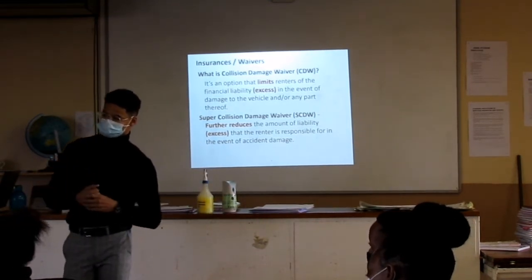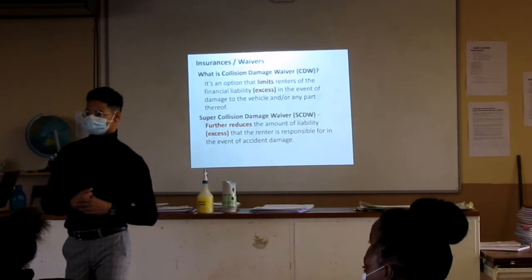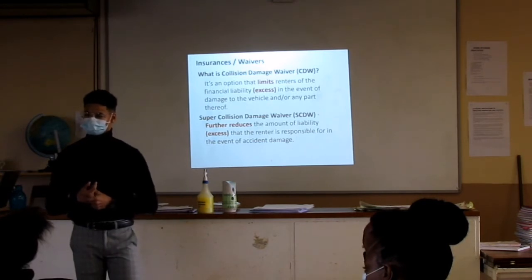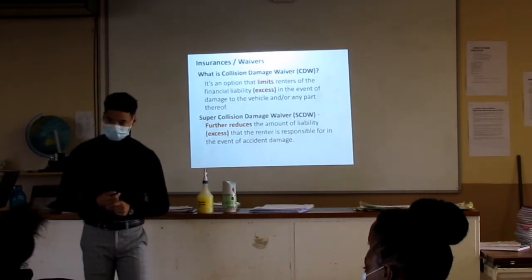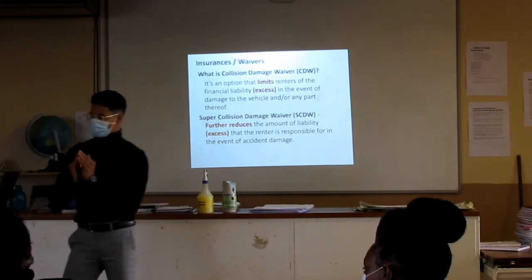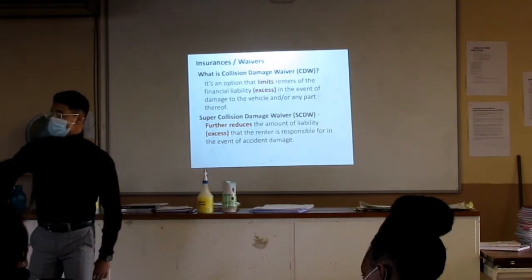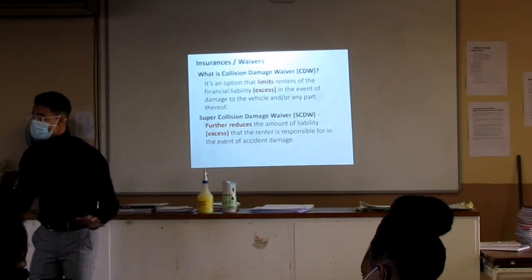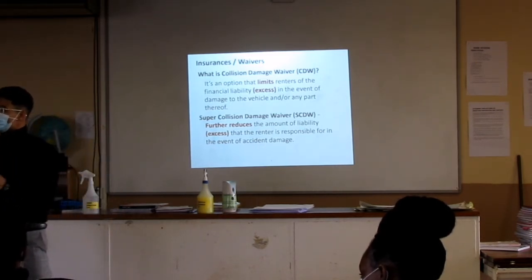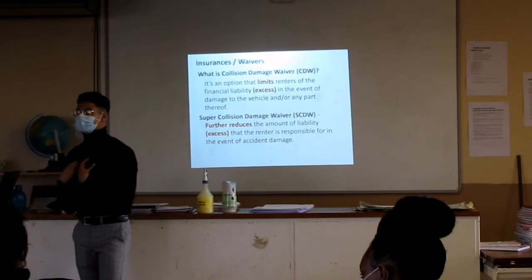Insurance, let's say you lend someone a car, then they get into an accident. Does the insurance cover the car? No. No. So if I lend my car and you get into an accident, they won't cover it, but I still pay. No. Because, firstly, when you take out insurance, you add the amount of drivers. Who's going to drive the car? Because he might just be 18 and just got his license, meaning he has no experience whatsoever, making him a threat. He becomes a liability to the insurance, because now he is costing the insurance money. If I didn't lend my car to him, the accident would not have happened.